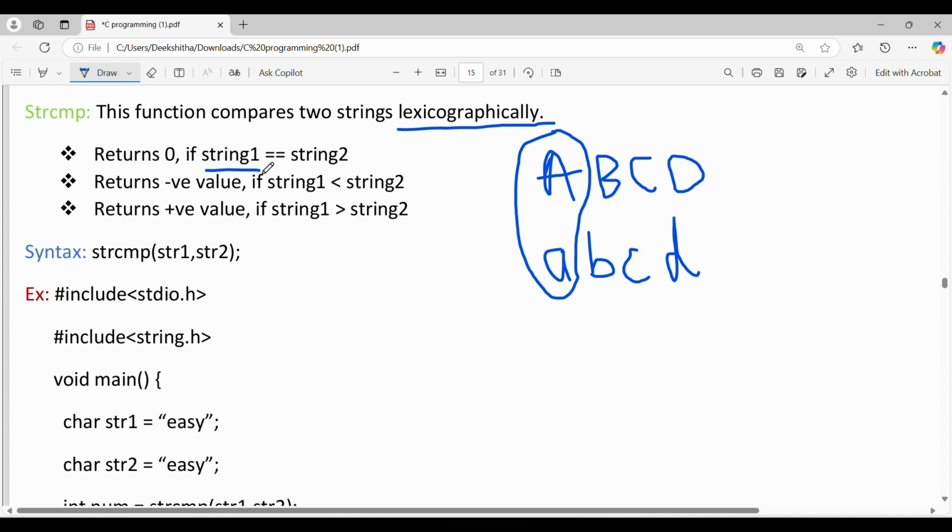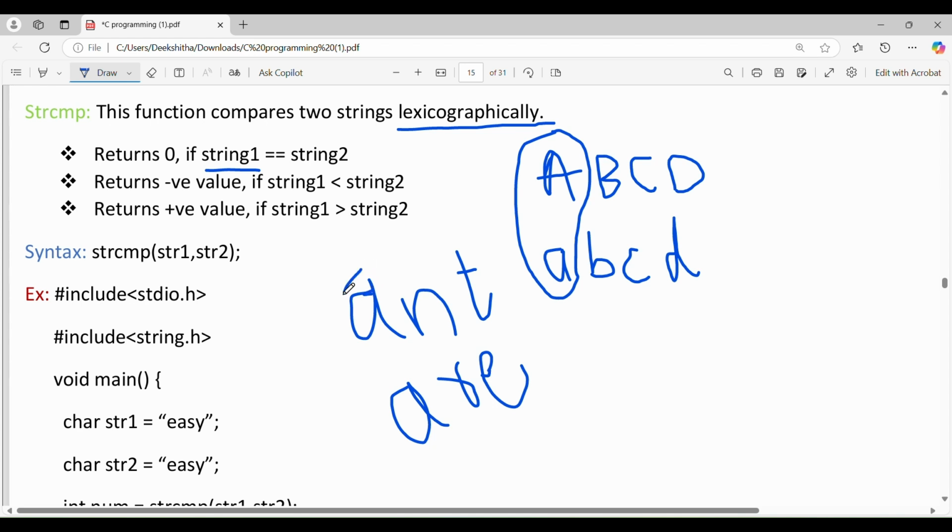See, if string 1 is "ant" and string 2 is "rare", okay, then it will compare both the first values first.